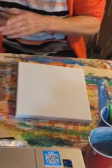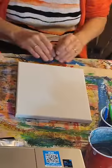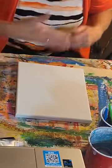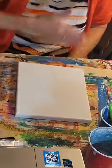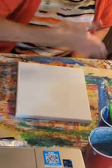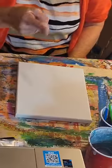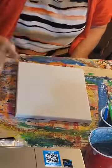The reason I want it to dry is so I don't want any wrinkles on it. I want it to be very, very smooth. And I'm going to work on the sides of it also afterwards, but I don't want to put the Mod Podge on there yet. I just want the top of it to dry, and then we're going to iron it on there, and that way there'll be absolutely no wrinkles whatsoever. It's a heat activation. And that's one of the reasons why you don't want to put too thick a layer of Mod Podge on the top, because it takes too long to dry.